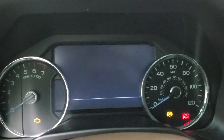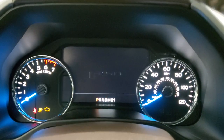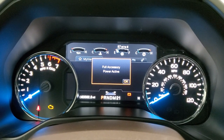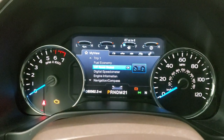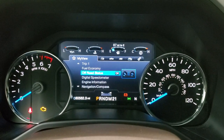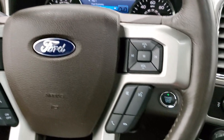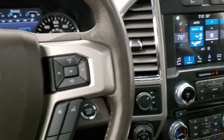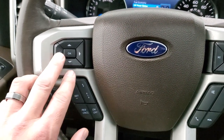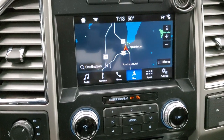As we hop inside the truck, I'm going to turn the ignition on so you can see everything. It does have the power folding mirrors as well — both sides working good. We have full auxiliary power on now. 80,562 miles on this vehicle. The instrument cluster is very nice and clean. It has the leather-wrapped heated steering wheel with adaptive cruise control, normal cruise controls, information center controls, volume and Bluetooth audio controls. This one comes with the SYNC 8 inch radio with the factory navigation system.